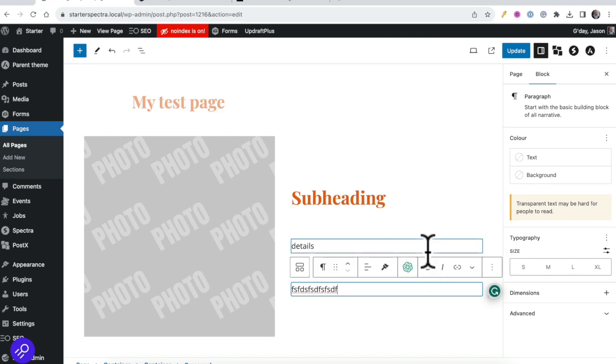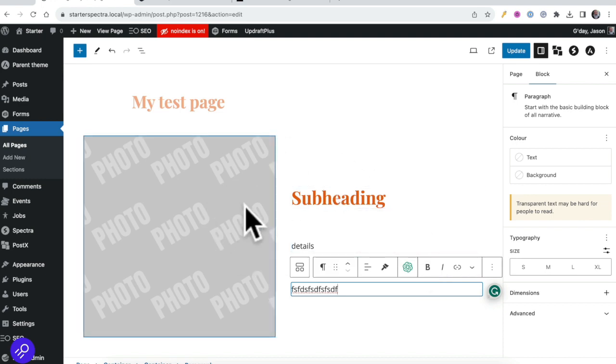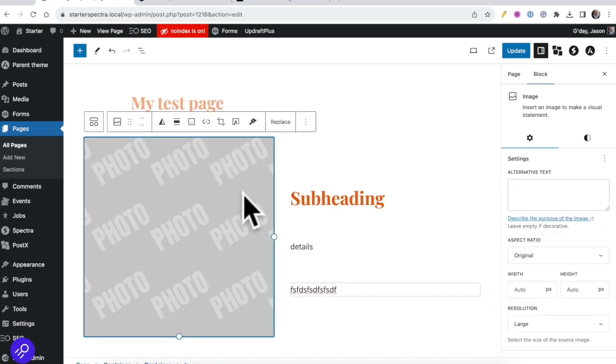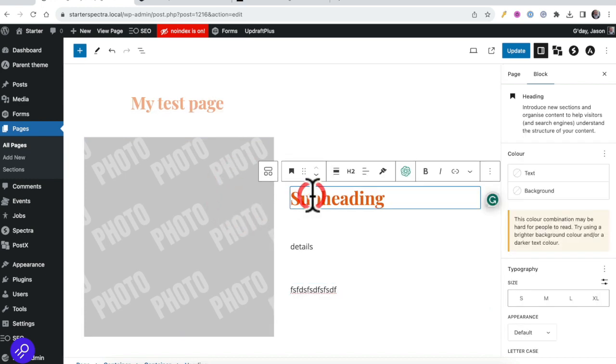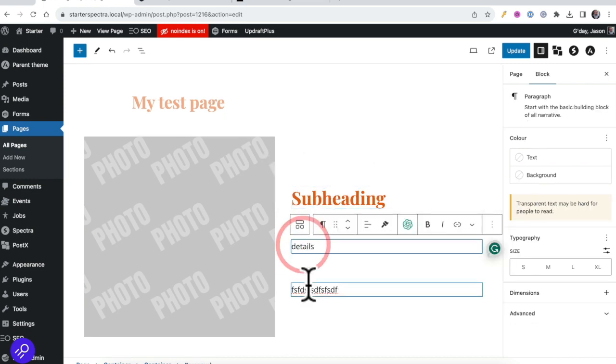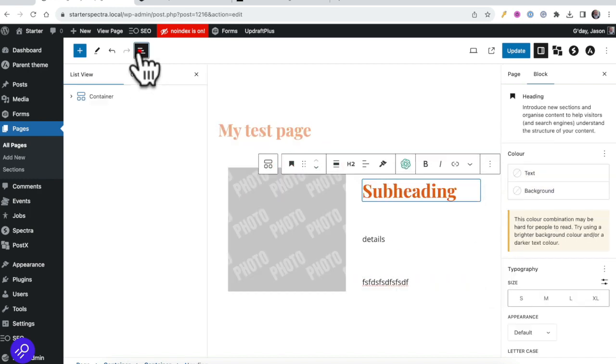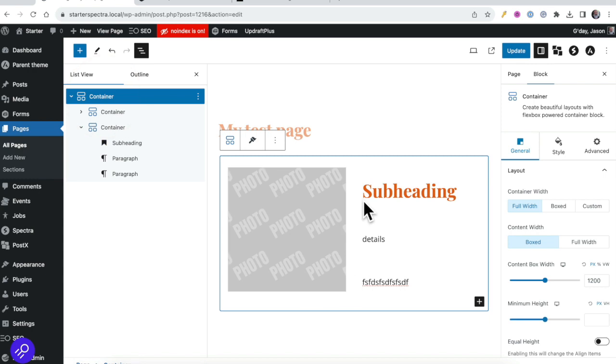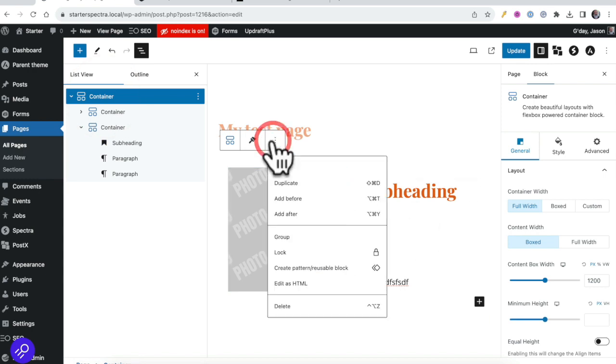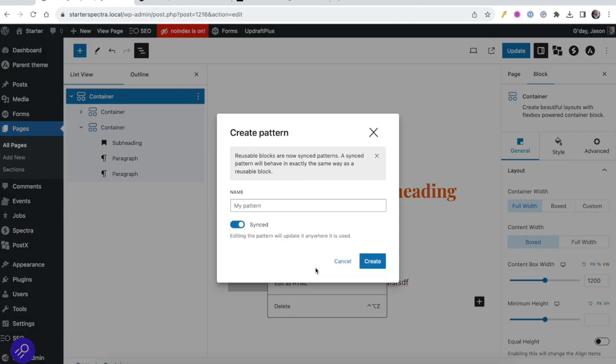Now this is quite a simple example, but you might build a more complex block than this. But in order to turn this into a template where I could just drop this on a new page and then replace the photo with the one that I want and replace this with the staff member's name, to use the example before, and details and links, we would choose the parent block. So I'm going to come back here and grab the parent container, so I've got the whole thing there, and from here I can go to the little kebab menu, not the hamburger menu, I learned that the other day. Create a pattern or a reusable block.